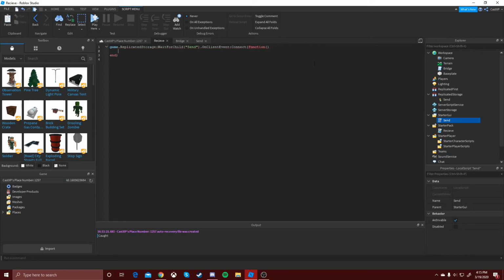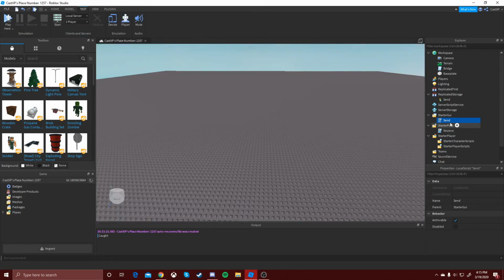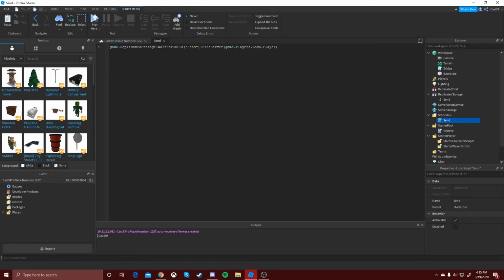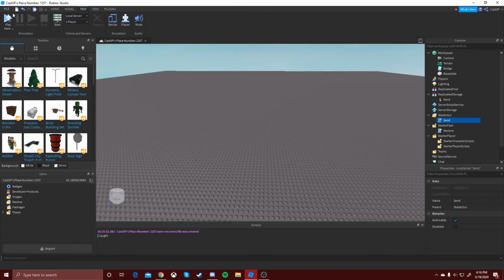And there we go. So now send will send it to bridge, and then bridge will send it back to receive. And we'll have this print long way traveler. So now whenever we go ahead and join, send will fire the server will fire back to client.